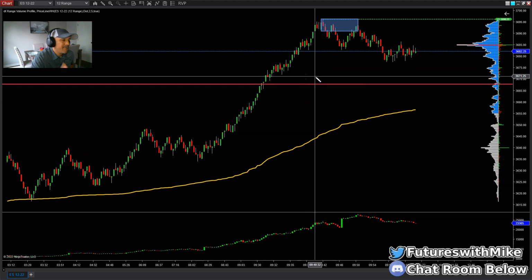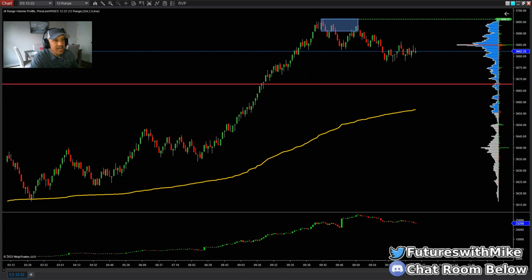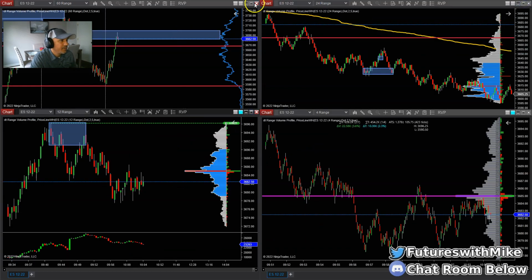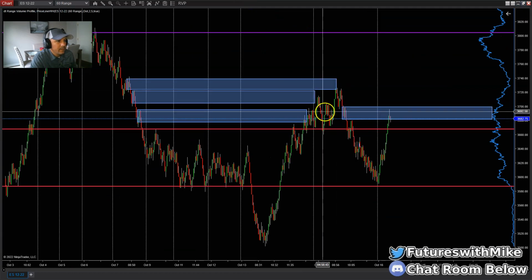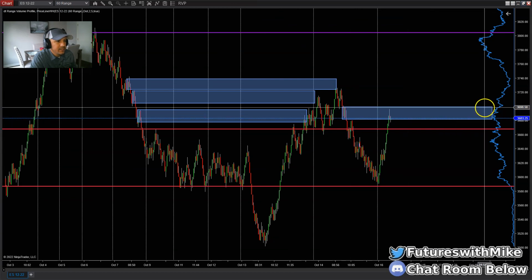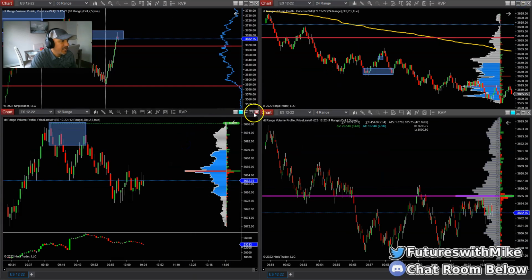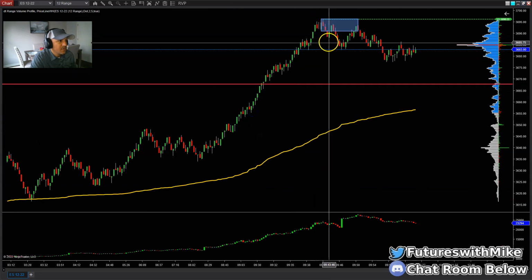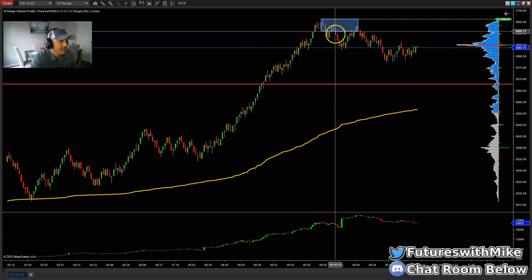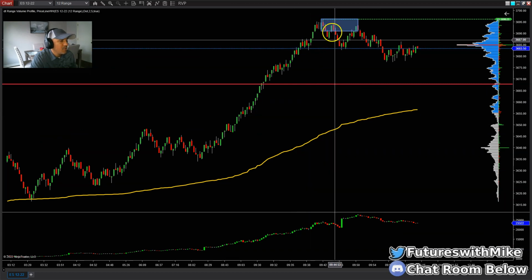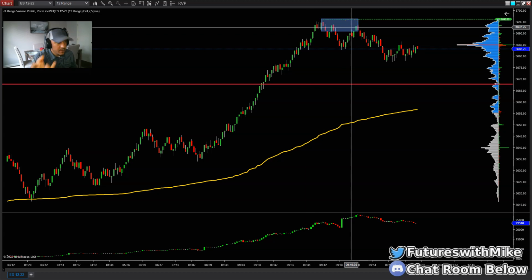So I got confluence there with price pulling back to the area of supply on the 60 range. I'll show you right here. Supply right here. So then I just scale down to my lower time frame chart, and price was breaking structure to the downside on the 12 range. So we're looking for a structure break first. Broke structure here, mark a supply zone then on your 12 range. Then you got two means of confluence on the 60 range and the 12 range. Go short.